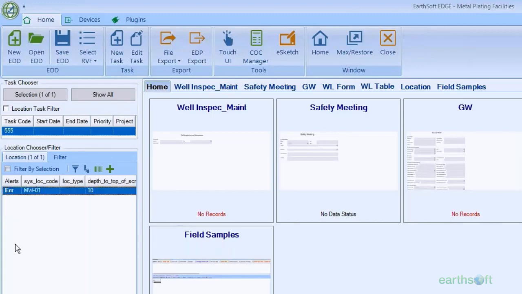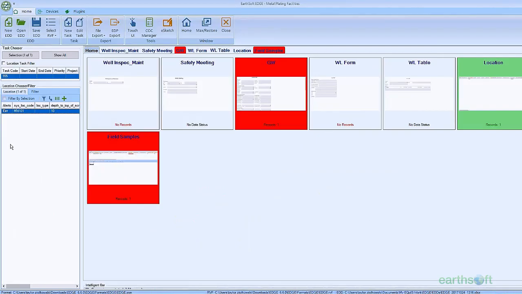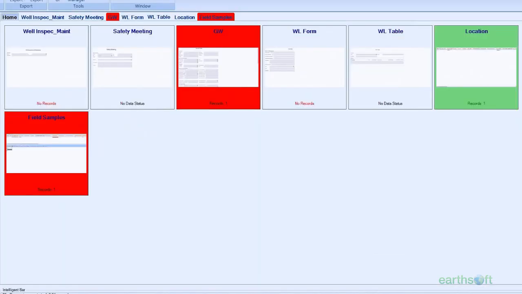So if we click on this, we're walking up to MW01 in the field as a field tech. We click on this, and it's going to show us exactly the data that we planned to collect, and it's not going to let us out of the field until we collect the data. So until all of our boxes here are green, which is Field EDP functioning in the background, we should not be able to submit the data back to the database.